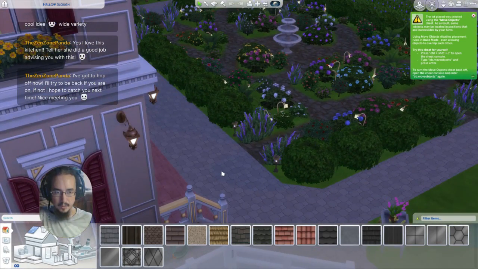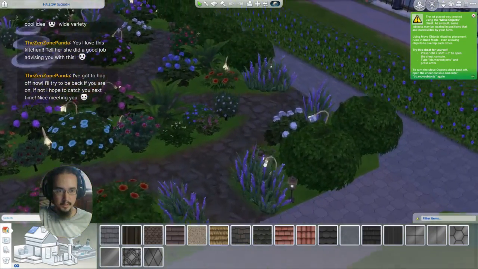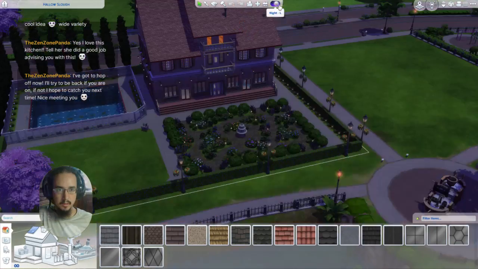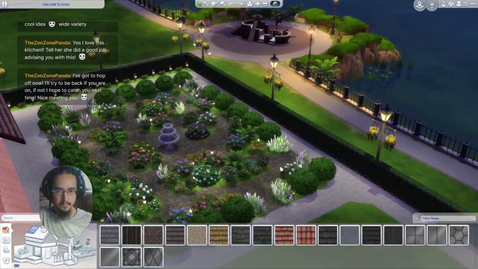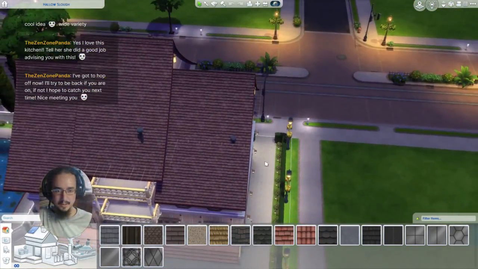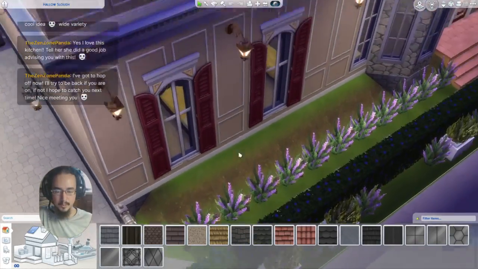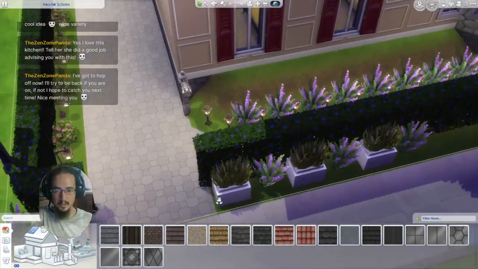Although I kind of want... I don't really like how jarring it is between these two walkways, but maybe it's okay. Are the lights not on? It doesn't look like they're all on. Oh, there we go. I think it looks really cool at night with all the lights on. There's just so many lights. I'm amazed it doesn't lag more on this. So between these little, I think these are lavender plants, is that right? Yeah. It's like lots of lights between them.